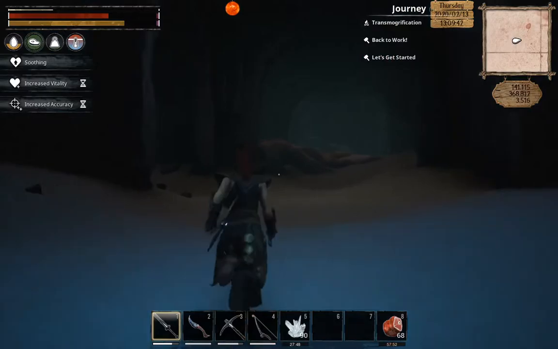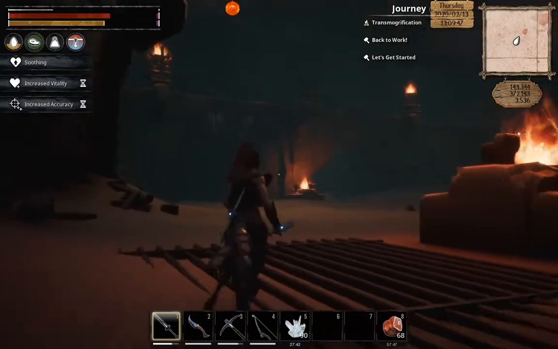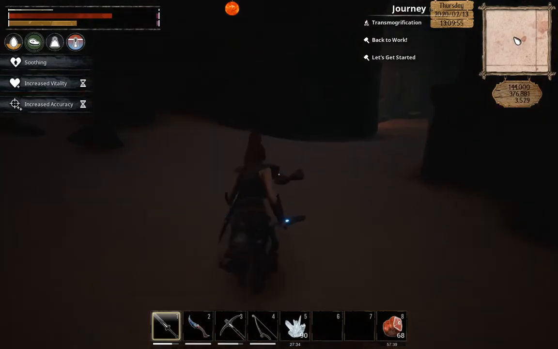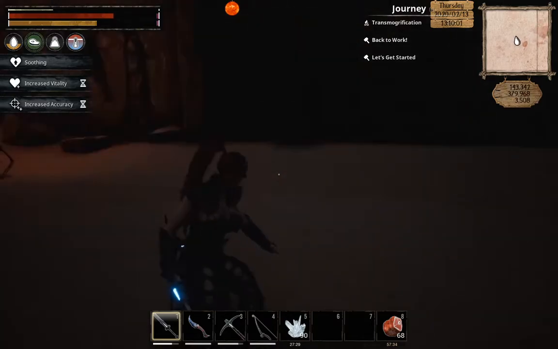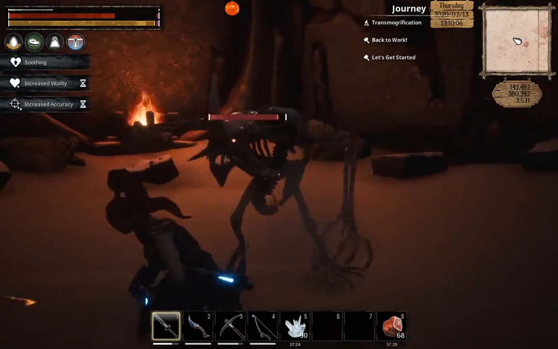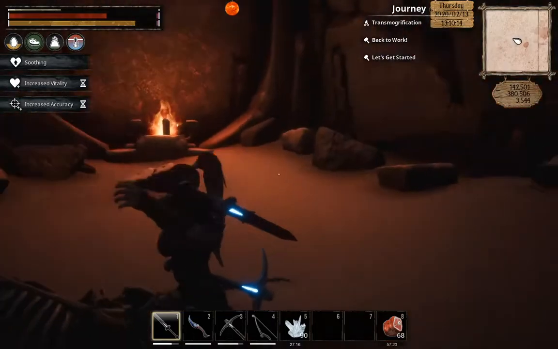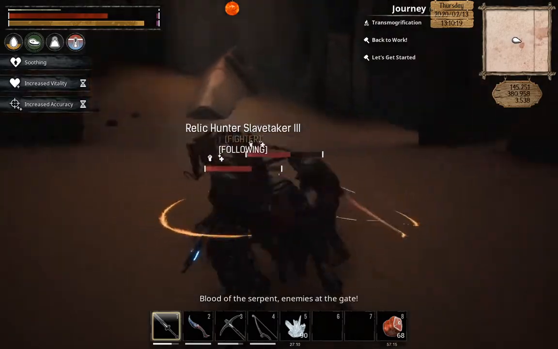I think as I've come so far, I don't really want... Especially as it's a pain to get in here. Oh, I was going the right way. Maybe this chest, maybe I can heal him with. Blood of the serpent. Enemies at the gate.